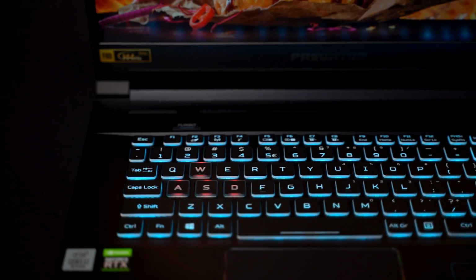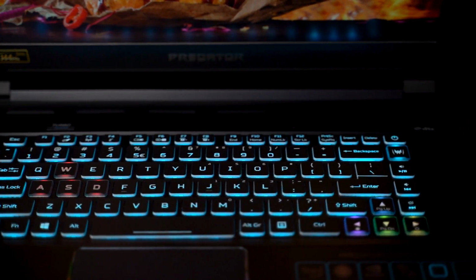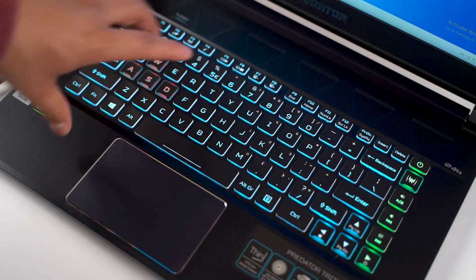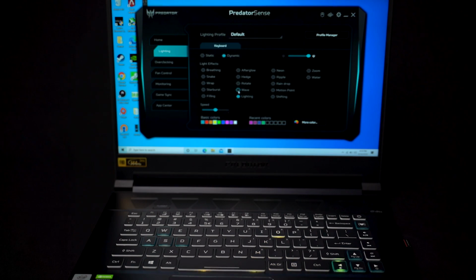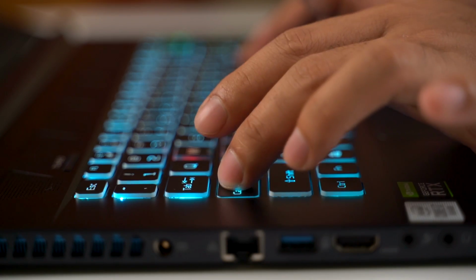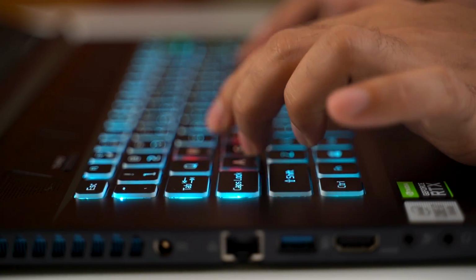Similarly, this year's keyboard provides per-key RGB lighting, which the last gen Triton lacked. The keys have bright and punchy LEDs with 5 intensity levels. You can also customize it on your own through the Predator Sense app. Moving on, the keys have a nice bounce to them and you won't need a lot of force to activate each key, thereby making typing quite a joy.